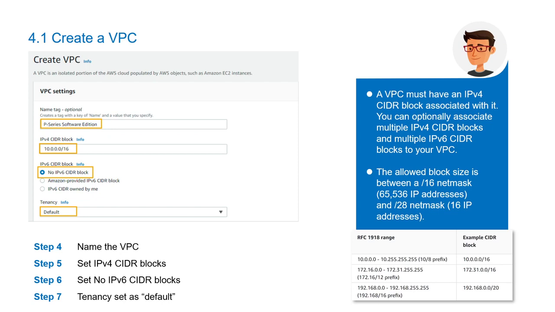Have a look, quite easy. You're going to create this virtual private cloud, so you will need to name it. And for this IPv4, we're just going to use this particular one. Please have a check on my screenshot. As for the IPv6 CIDR block, choose no IPv6 CIDR block. Choose the first one, don't forget it. The tenancy here, we will choose default. This is what we're supposed to do for the preparation.